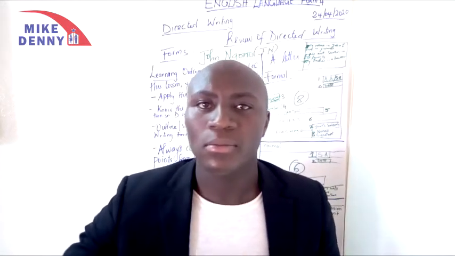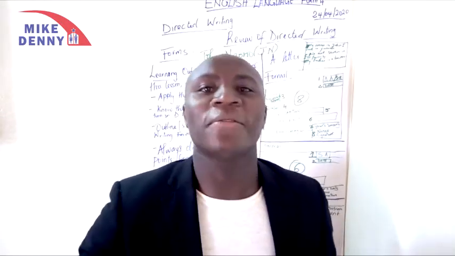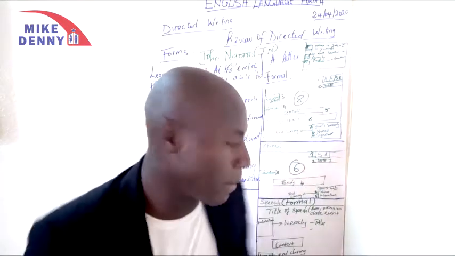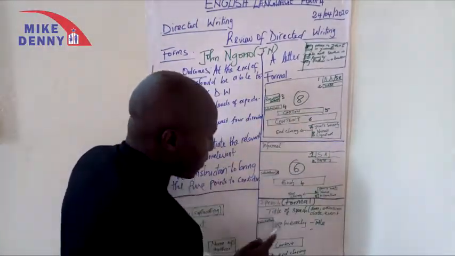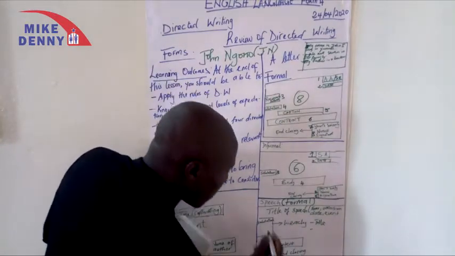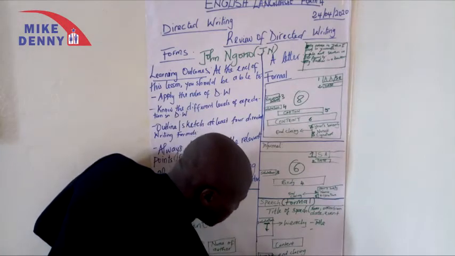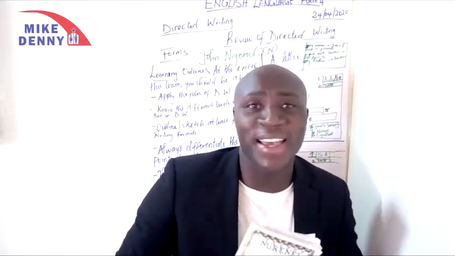Long live. Long live the Minister of the Bilingualism Commission. Or start with long live the Bilingualism Day. Long live the Minister of the Bilingualism Commission. Long live Cameroon. Or long live the Ministry of Bilingualism Commission. Long live Cameroon. You now start from the lowest to the highest. But here you start from the highest. Sorry, here you start from the highest. So it goes from up to down. And here it starts from down to up. So that is what we see when it comes to writing a speech.